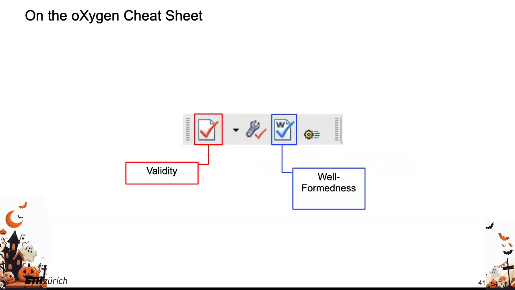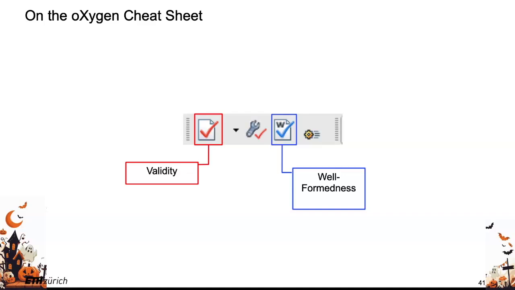Valid has to do with the structure of the document. In fact, I kind of told you about it when I introduced the namespaces, right? Remember HTML, XHTML, MathML, and so on. I told you there are constraints on the structure. Well, this is kind of what validation means. You want to validate that this is valid HTML or this is valid MathML. It means the structure is actually correct.